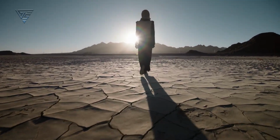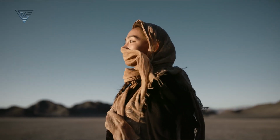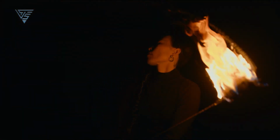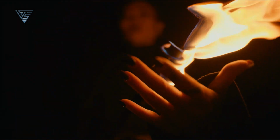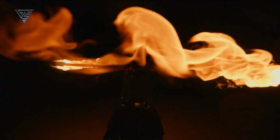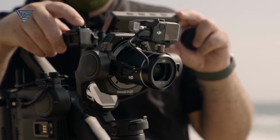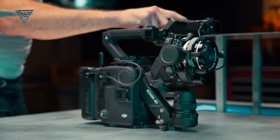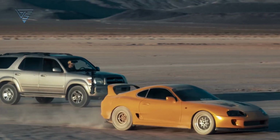In conclusion, the DJI Ronin 4D 8K marks a significant advancement over the Ronin 4D. While the 4D remains a solid choice for high-quality video production, the 8K steps it up with higher resolution, better stabilization, and user-friendly features. For professionals seeking the cutting edge in video technology, the Ronin 4D 8K is a compelling upgrade. However, for those who are still satisfied with the 4D's performance, it remains a reliable and high-quality option.